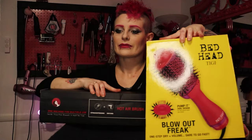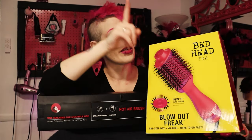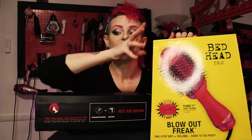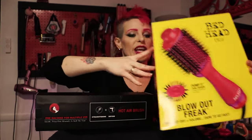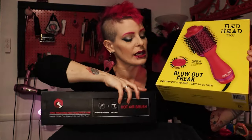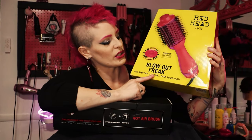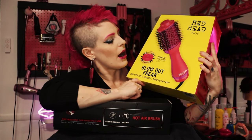Okay, here we go. Here's the packaging. The Bedhead packaging is like, bam! It's like, buy me, get me. The box itself is a very unique shape. It's got this bright yellow, this bright pink. They do well with all the buzzwords. So the tool is actually called Blowout Freak, I guess.